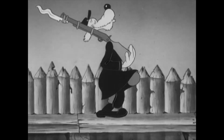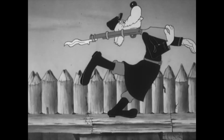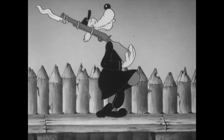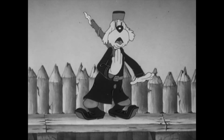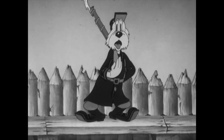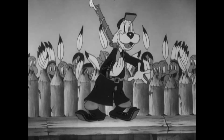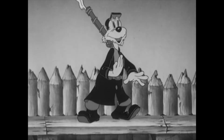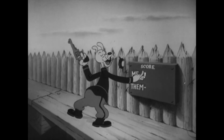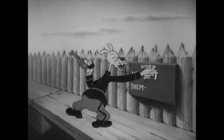He stabs one of the guys in the tukus to play the morning call for the troops. And I don't know, again, I've said in other commentaries, my favorite Looney Tunes duo always will be Porky and Daffy. And the interaction between the two of them in this cartoon is really funny, especially jumping outside. He's like, wake up. And then he falls asleep next to Porky. And the end of that scene where Daffy's in Porky's arms, like, oh, I didn't know you cared. And it's so funny and so charming.